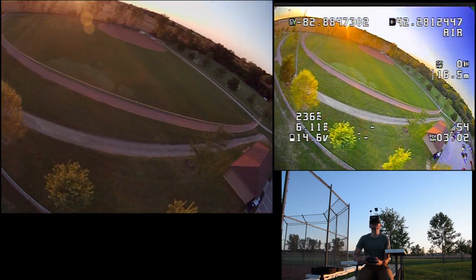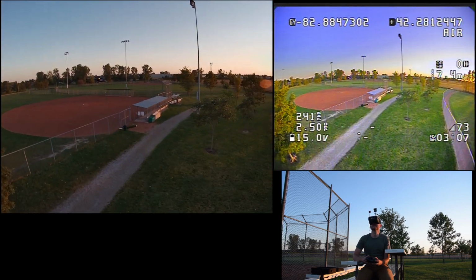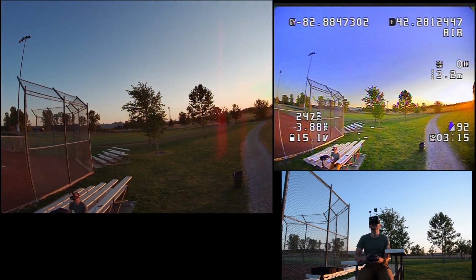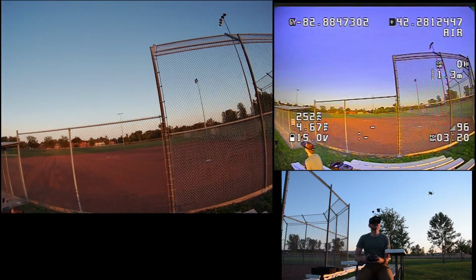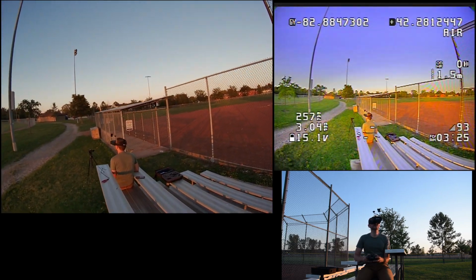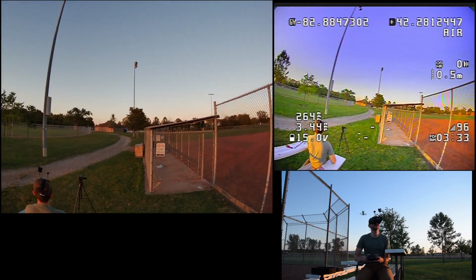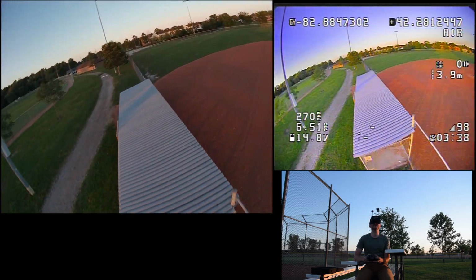Alright, let's see if we can hover it in front of the camera over here. Alright, there I am right there. Let me wave. Hello, hello. Let's see if we can hover right behind my head so it gets me and the drone in frame here. Still got to work on my flight skills, but not too shabby.